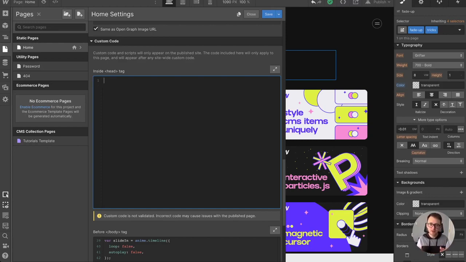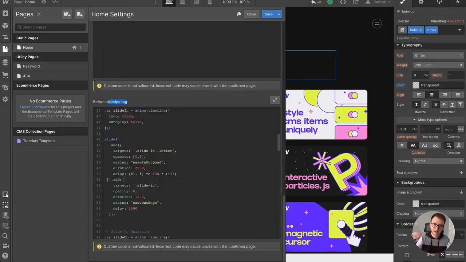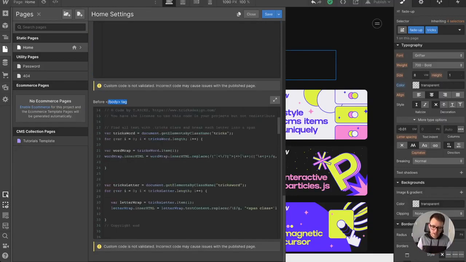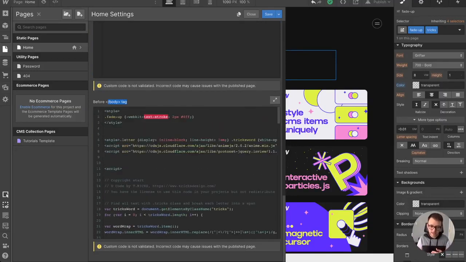So a lot of times when you're using JavaScript and you're wondering, why isn't this working? It's because you have it in the head. It's too far up the page. It needs to be in the closing body tag, below, down the page. So that's kind of where that needs to go.